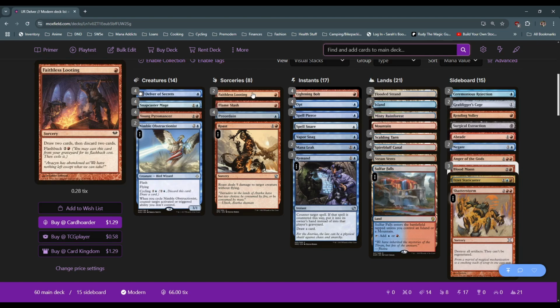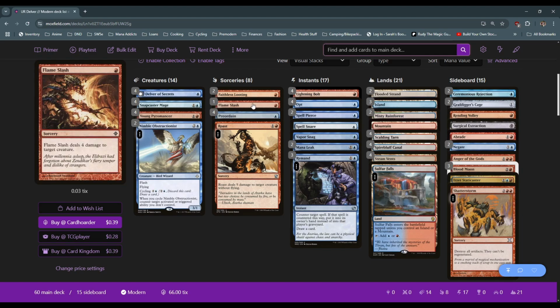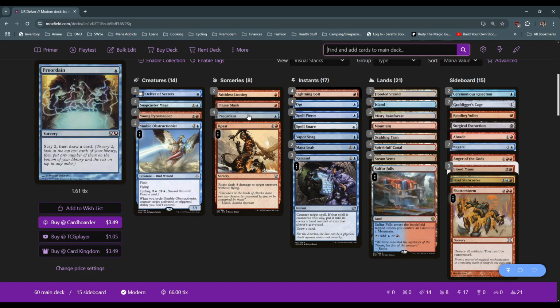So I like the versatility. I think this card offers a bit more in theory. We'll see how it works in practice. Flame Slash, 4 damage to target creature. It hits a good bit of stuff in here. 1 mana, very efficient. Preordain is just simply the best cantrip in this format. I really like Preordain. Goes hard in the paint.